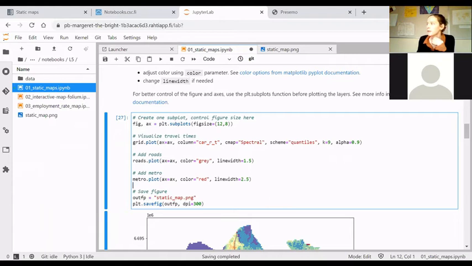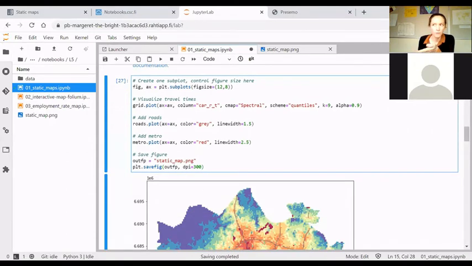Great. Excellent. If there are no questions about this, maybe if you want to comment to the chat box, if there was something that you were not able to do, was it this subplot thing or something that was difficult with plotting the layers into the same figure, or is this all super clear, just about remembering what to write and where?